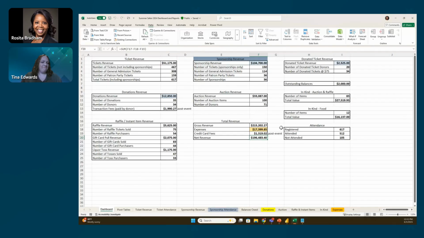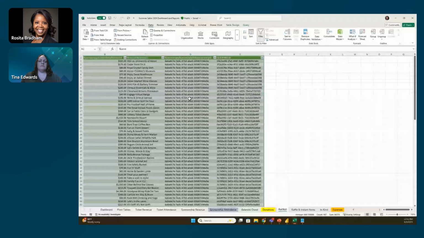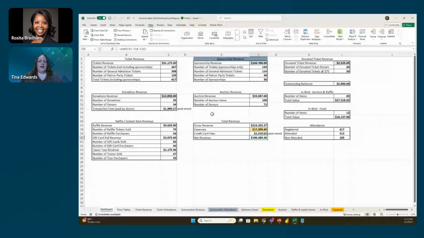Awesome. And then for this year, because Summer Safari is coming up, what is the idea? Would you redo this or are you just updating what's here? What's your plan for how to do 2025? Usually what I do is screenshot the dashboard so we have those numbers saved.